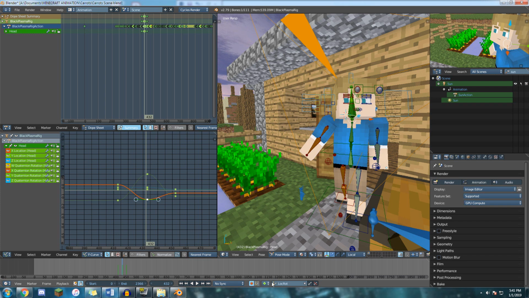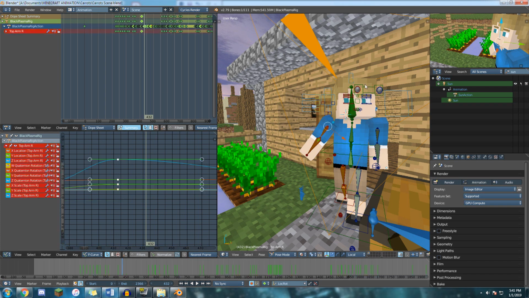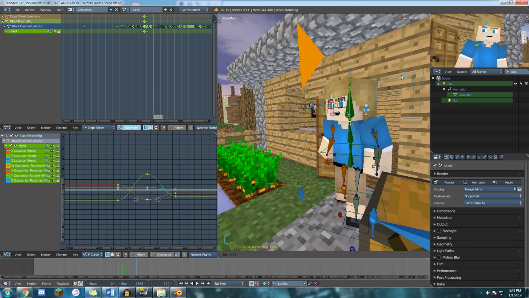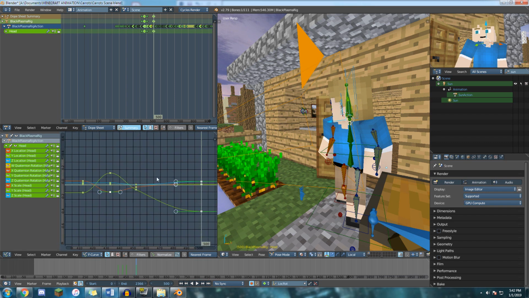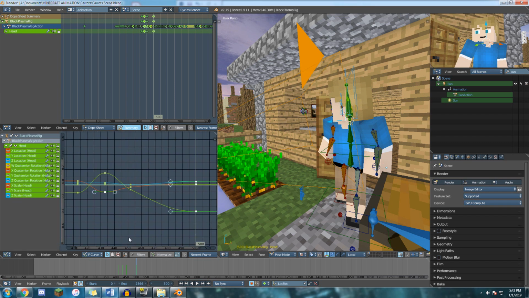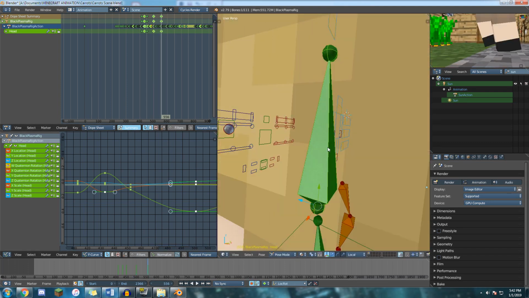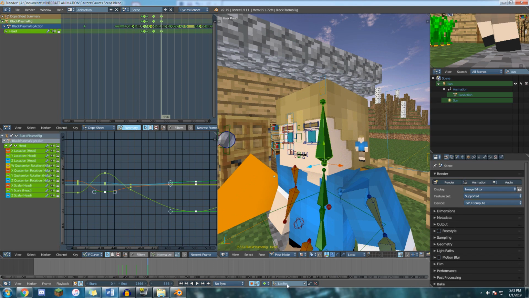If I turn that off and I do something like move, let's grab the head again, and I rotate it, now you see it added the scale stuff anyway, but if I turn that on, it will only use the location and the rotation. So mine pretty much always looks like this. And if you want to scale something, you can always just set it back to location, rotation, scale.